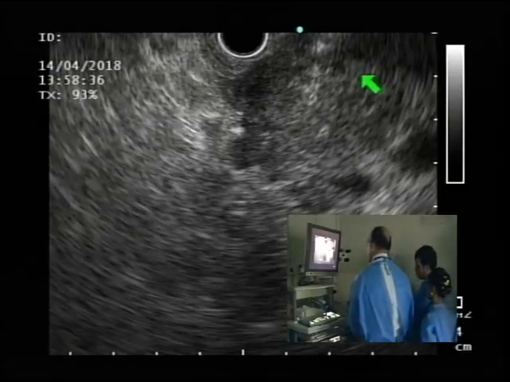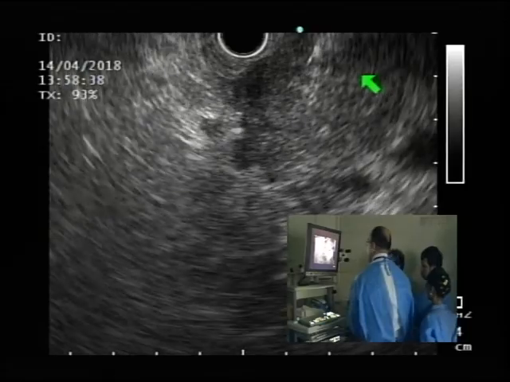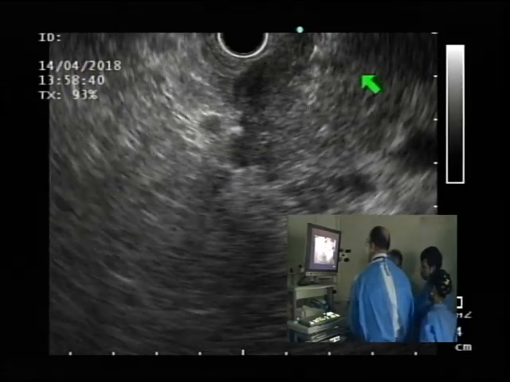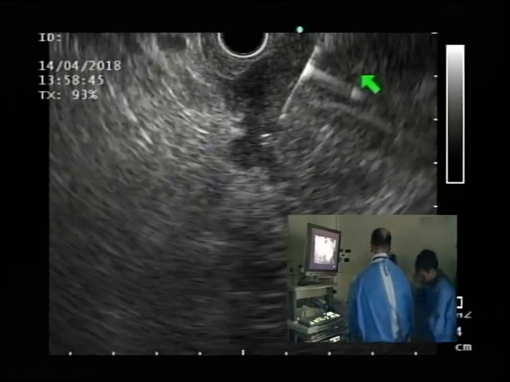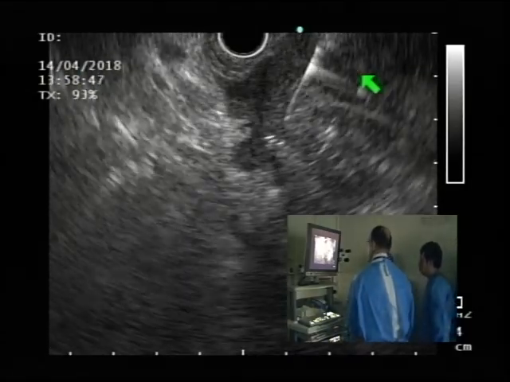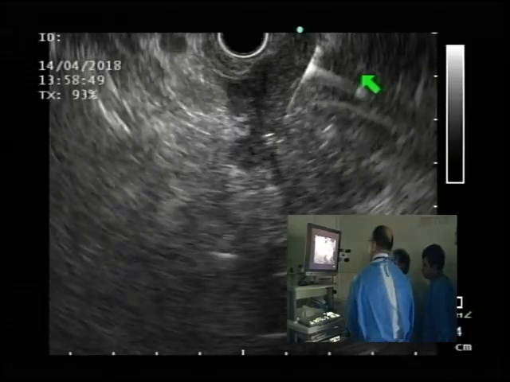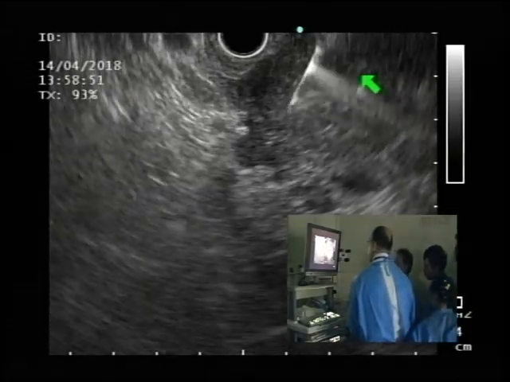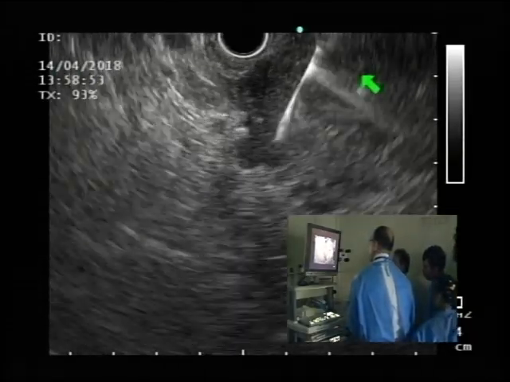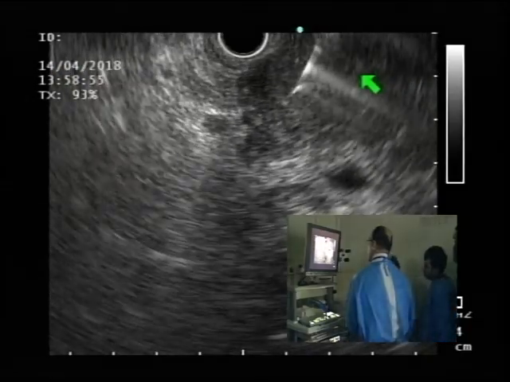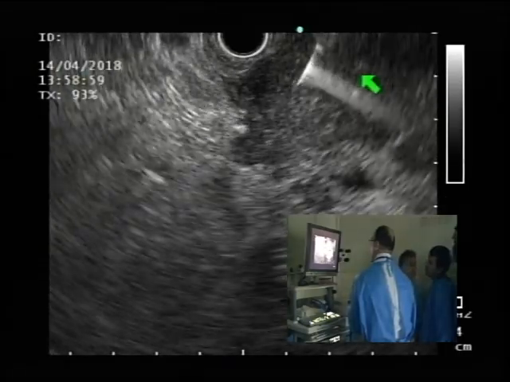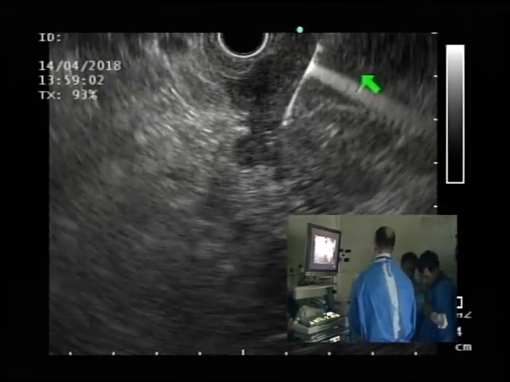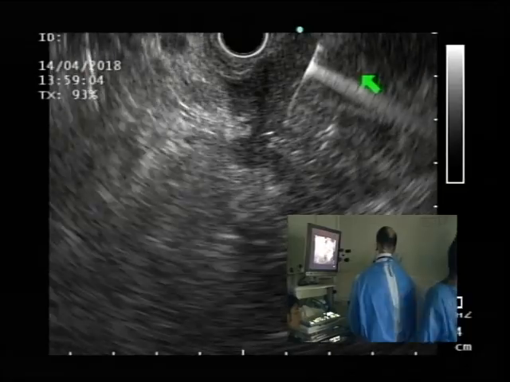So now I have my needle ready. I can see the tip of the needle coming out, and I'm going to do a nice firm jab like that. Once it's in, suction on, and then up to maybe 15 to 18 back and forth passes, and you want to go fast. You can fan, you can change your angle. And then you pull it back.